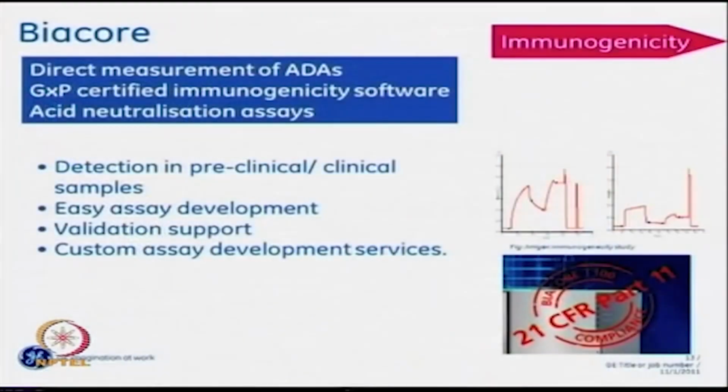Now, once you've seen concentration, the next thing is immunogenicity. Worldwide, with the increased biopharmaceuticals, drugs everywhere need to be tested for immunogenicity. Immunogenicity is about direct measurement of anti-drug antibodies, which should be measured in serum. It's also about bringing a regulatory framework into a system. Right now, we talked about only technology and science, but suddenly when it comes to drugs, regulators come in.